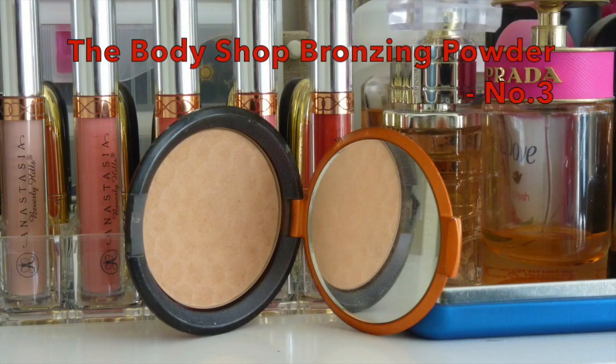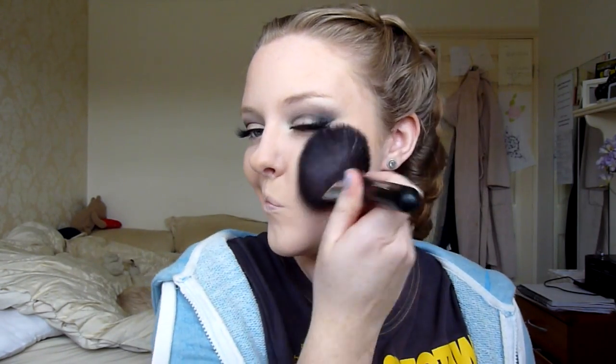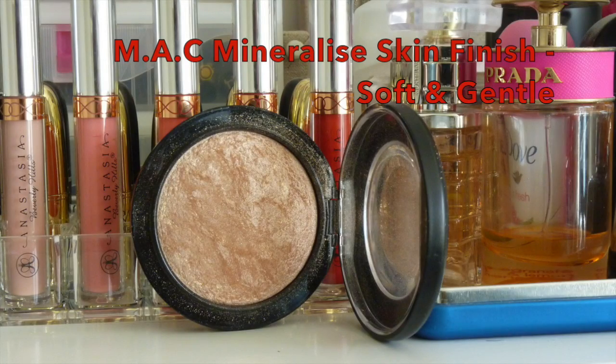Take the Body Shop bronzing powder now and set everywhere that we just applied that bronzing primer. So I'm going in with my angled Chanel brush. This is such a beautiful brush. I love it. It's an amazing brush. I always use this brush. And basically I'm just applying this bronzer everywhere where we applied that bronzing primer. And I'm also going to go in with a smaller brush and apply it to my nose and also under my lip as well. So I'm going to highlight.